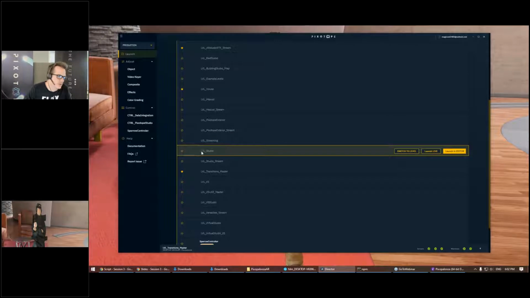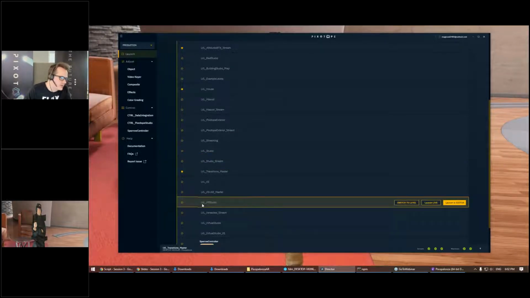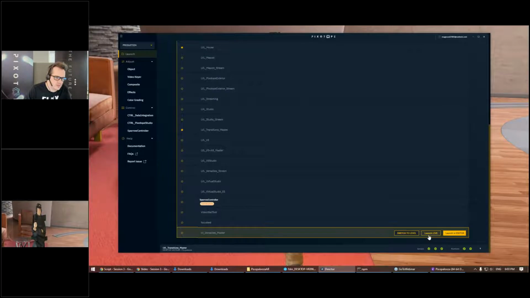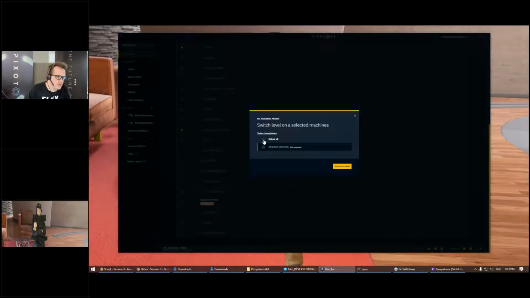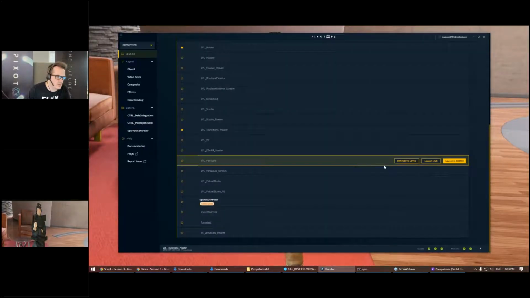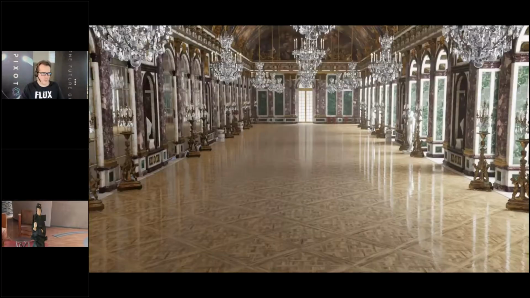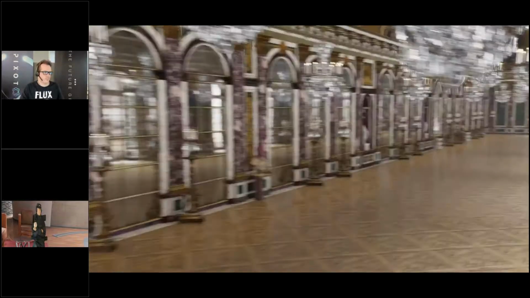So let's switch to this, well, it's the same level basically, but for example, we can switch to this one. So I'm just going to switch the level, select all, switch. And just like that, we switch to another level.